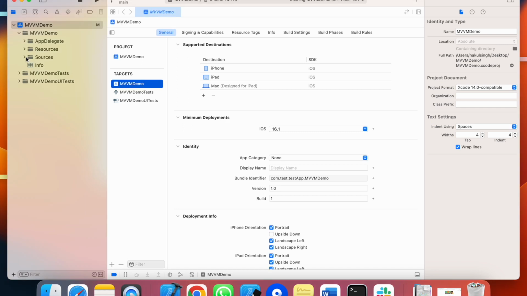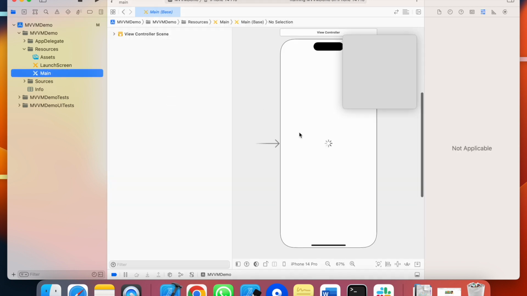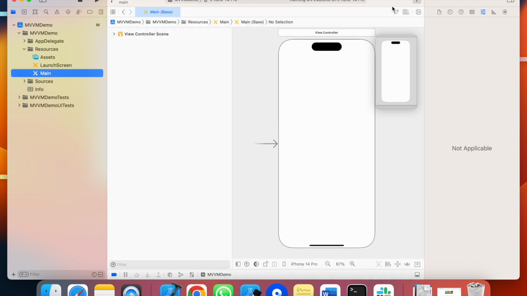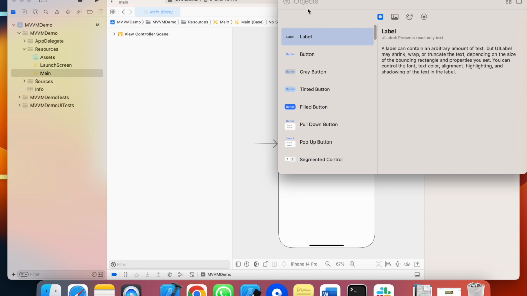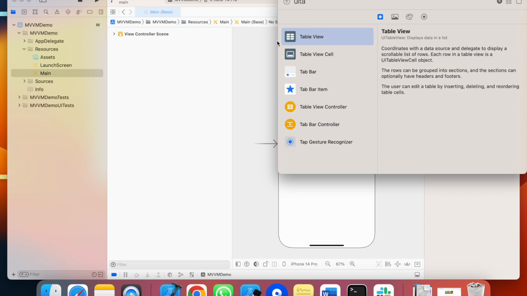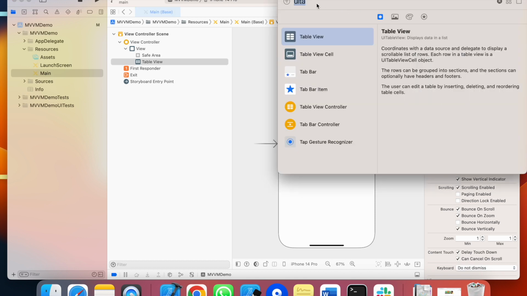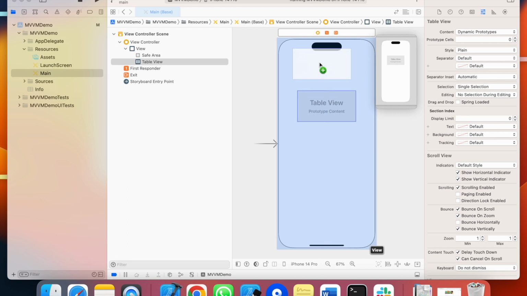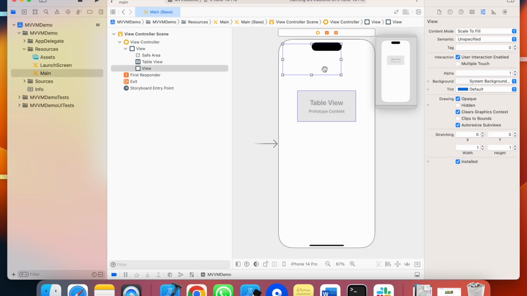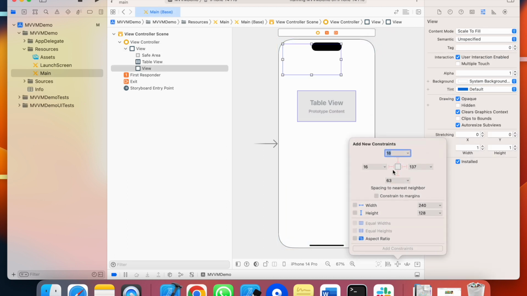So now what we will do, I'm creating the list of products. So what I will do, I'll first use the table view. We can take the table view from here, UI table view. I am using a view here for the header view, so it will look like a decent design.